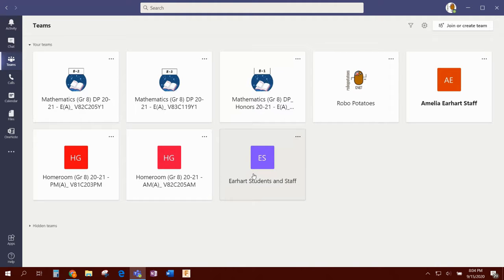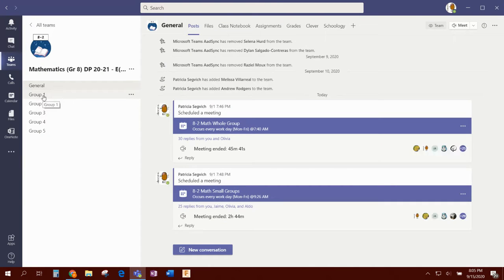Mine are different, but this will show you your ELA class with Miss Pogue, math class, your social studies class with Mr. Cost, I believe, and your science class with Mr. Chaptini, and all your different elective classes that you have. So when you're in my class, of course, you're going to want to click on math. Okay. And up at the top, there's different things that you can get to.